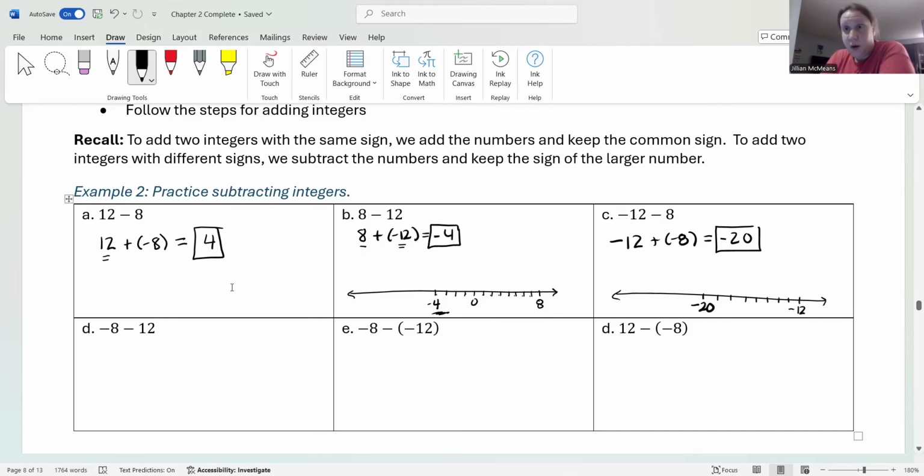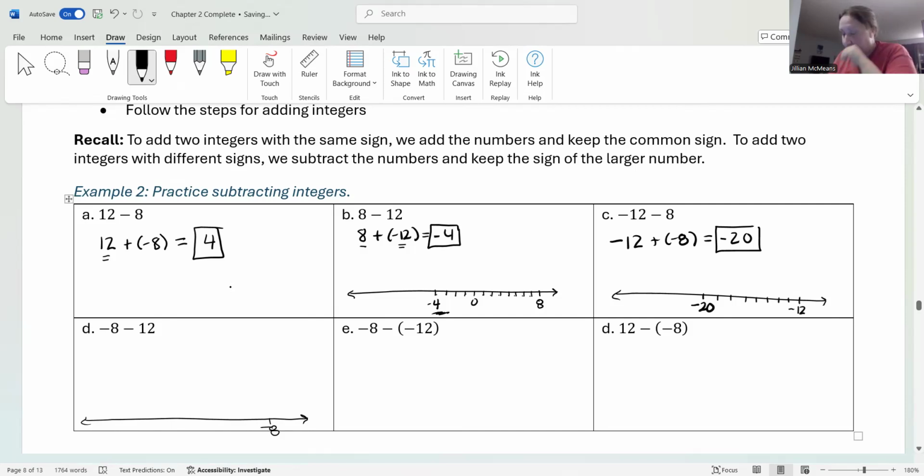You're 8 feet below a boat. You drop down 12 more feet below the boat. What is your depth compared to the boat? There's lots of ways to do this. You could also think basic number line. So we're at -8. We want to drop to the left 12 units.